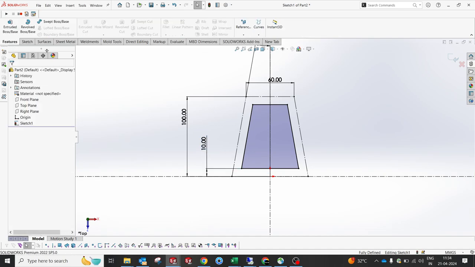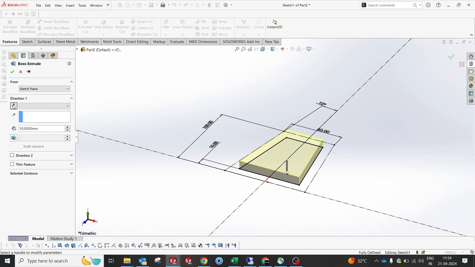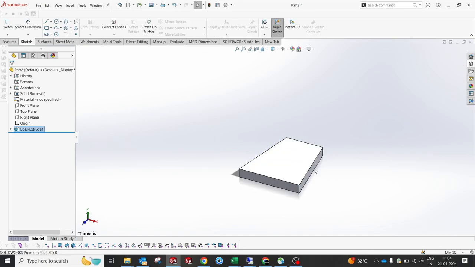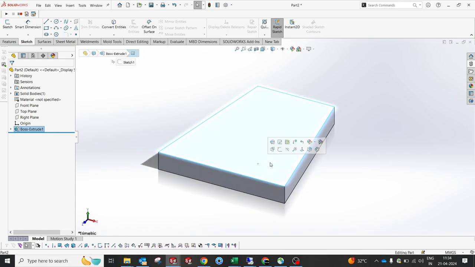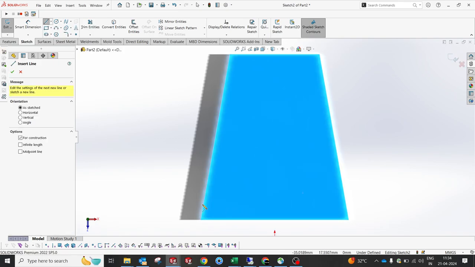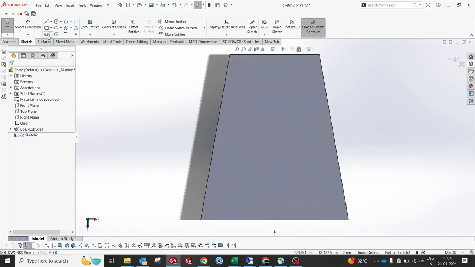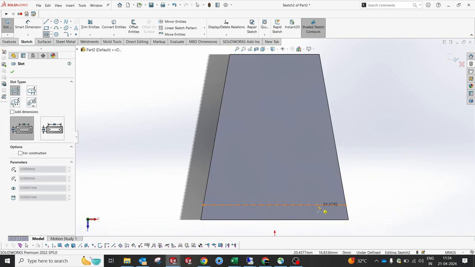So I'm going to create the next tool, around 10 mm in the box. It depends, I just need a surface, so if you want 5 mm or 2 mm or 1 mm, that should also be fine. So now I'm just going to create, as you saw in the preview or thumbnail, the same kind of profile which I'm going to create.